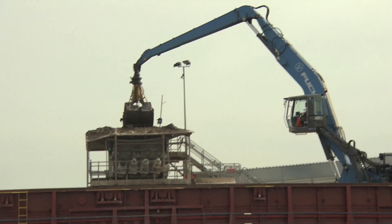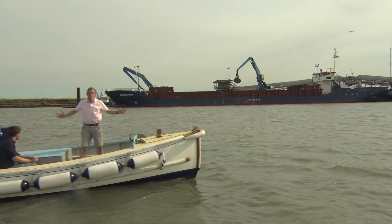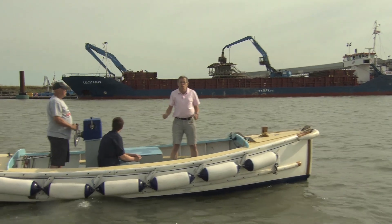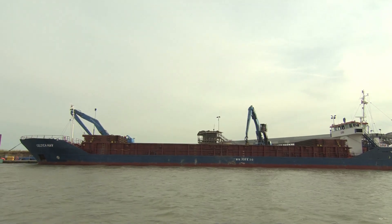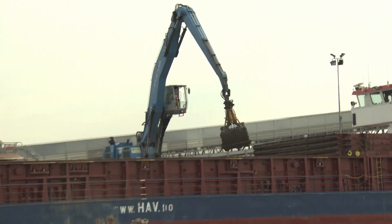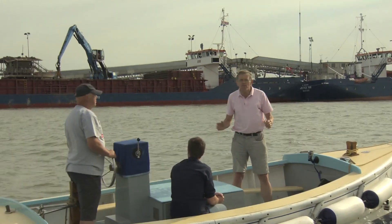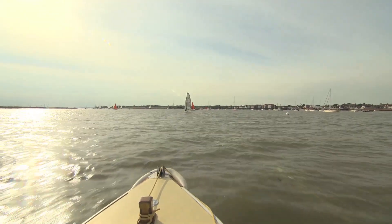A short way downstream, you'll find a remarkable construction project. What's happening behind me looks industrial, but in fact the innards of London are helping to create the great outdoors in Essex. The spoil from the Crossrail project — the railway going underneath central London — is brought out here by ship. It is then being used to build up the island behind me, which will then be flooded with salt water to create one of the largest wetland reserves in Europe.